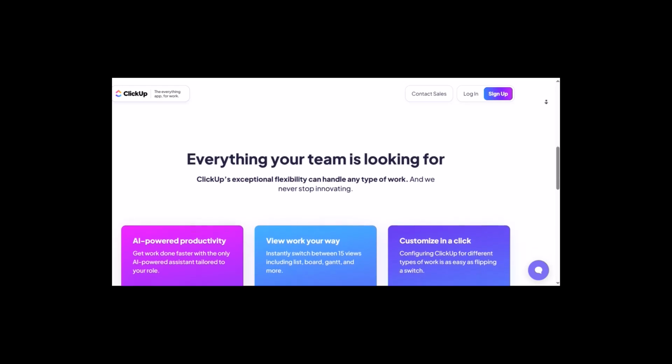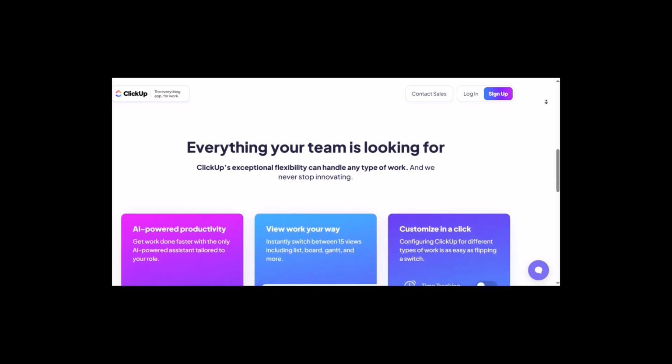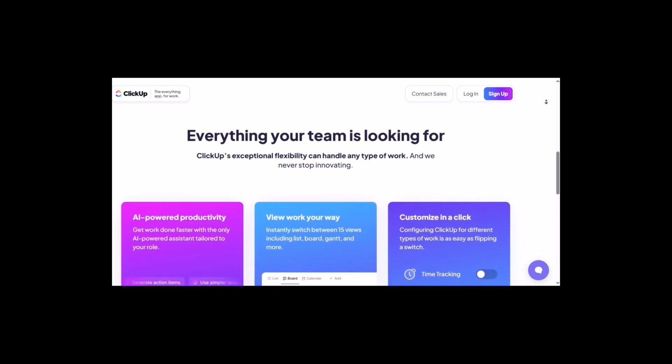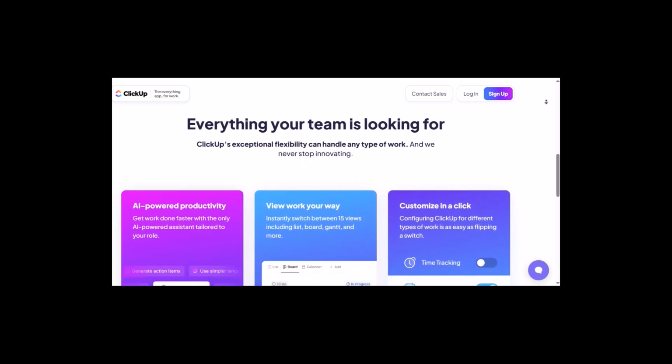Identify and manage risks. During the planning phase, identify potential risks that could impact your project. Create tasks or documents in ClickUp to track risks, their likelihood, and potential impact. Develop mitigation strategies to address each risk. Regularly review and update the risk management plan throughout the project lifecycle.